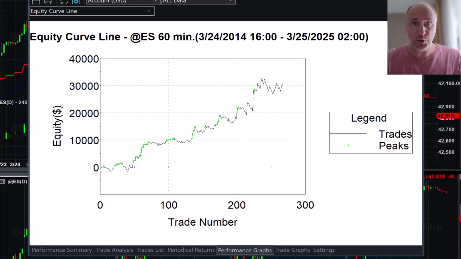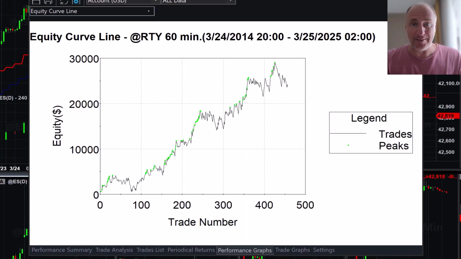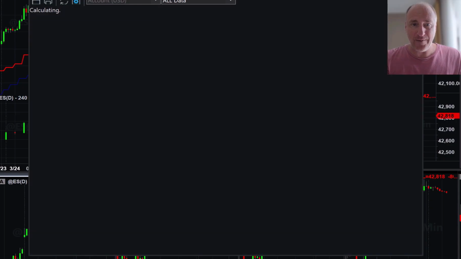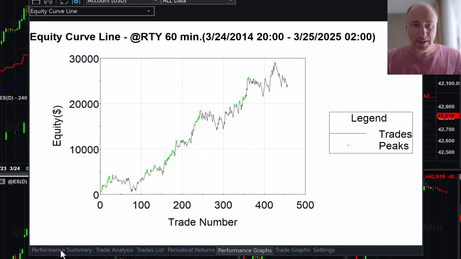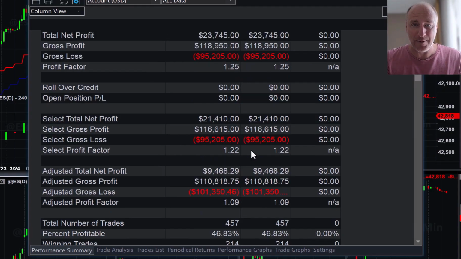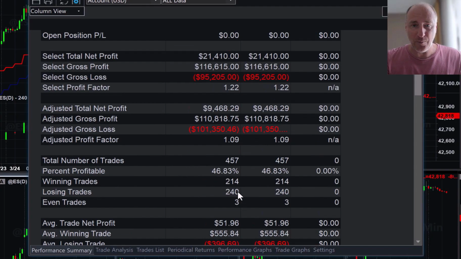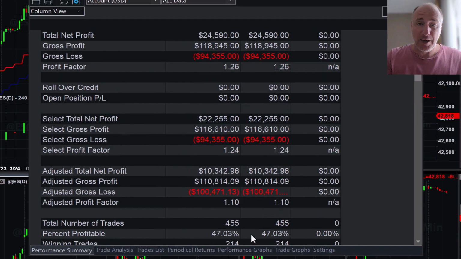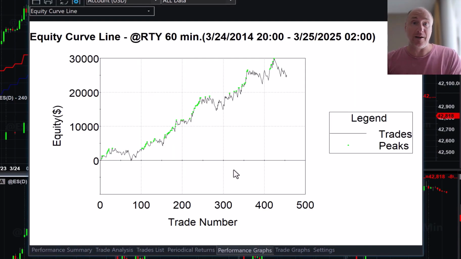Let's now move to E-mini Russell 2000. This is the original strategy, and here we have the improved strategy. Well, this looks like a very, very minor difference. Let's have a look. If we look at the profit factor and average trade, the profit factor jumped from 125 to 126, and average trade from 51 to 54. That's not a massive improvement, but still is an improvement. So I'm pretty happy here as well, because we can see that there still keeps going to be a pretty good value in the moving average slope.